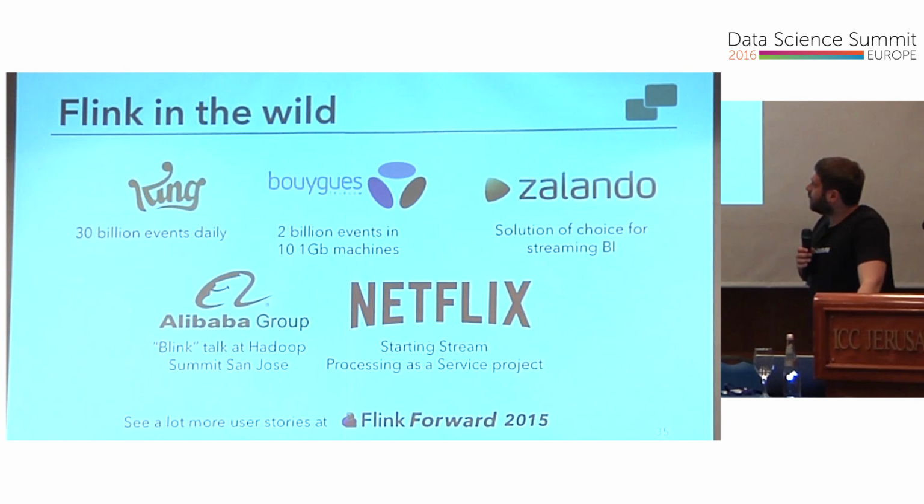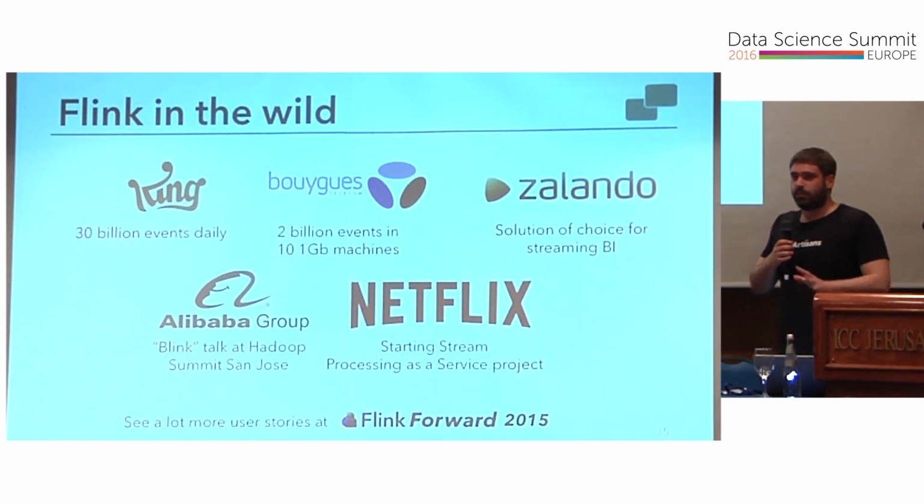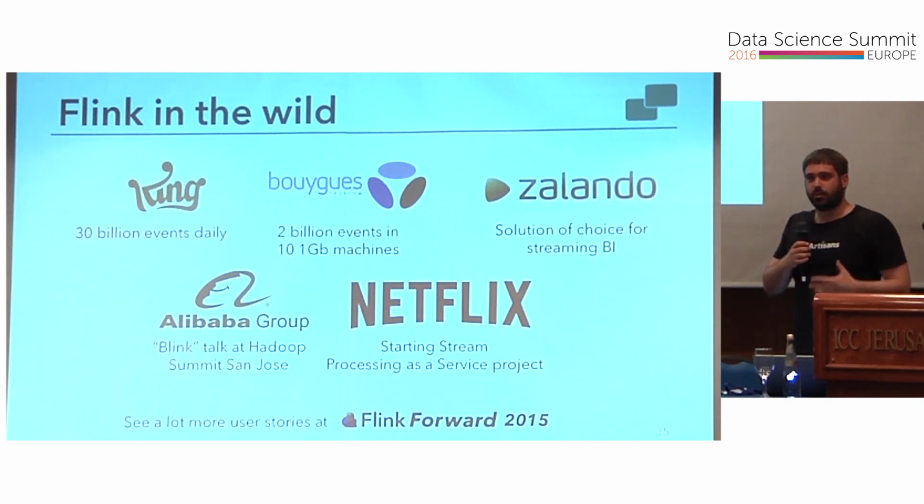Bouygues Telecom, one of the largest telecoms in France, has been using Flink for over a year, 24/7, for stream processing on machine data. Zalando is one of Europe's largest e-commerce shops, so they recently picked Flink for their stream processing, and they're starting with simple jobs and basically expanding. They're changing their whole infrastructure, their back-end data infrastructure from an older approach with an Oracle data warehouse to be stream-oriented.